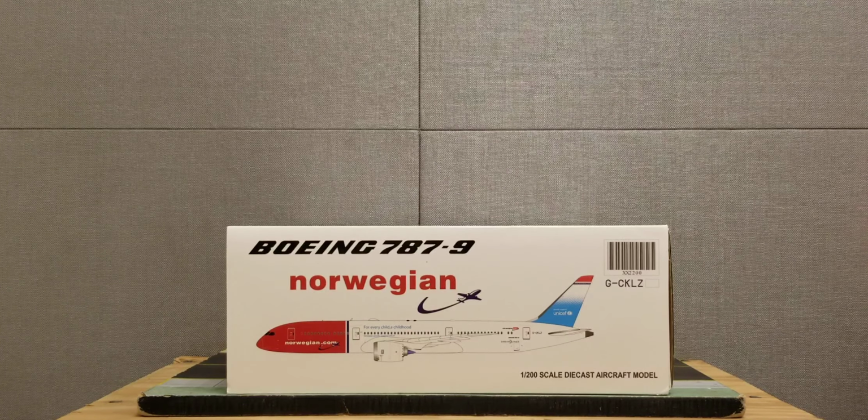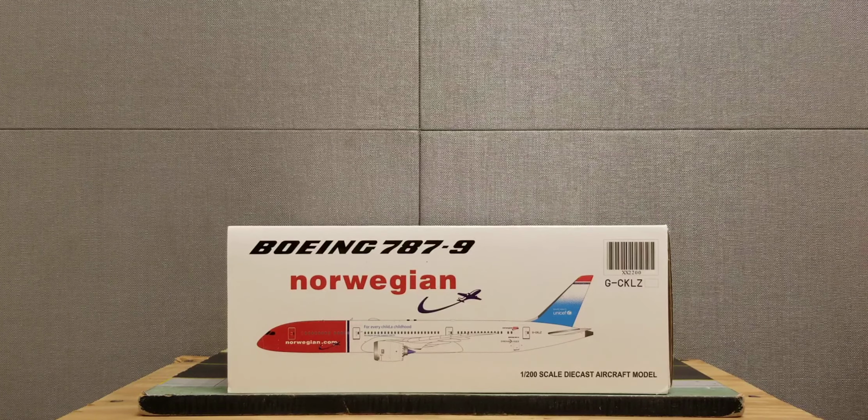Now you're looking at the bottom of the box. It's pretty much the same information as the front of the box, with the exception of the registration ship number and the delivery on the tail fin. That's a UNICEF one. I passed on that one, and that's the registration ship number. Midget HD just did a review on that. You can go check his channel out. But the other one is the one I'm going to do the review on, okay?